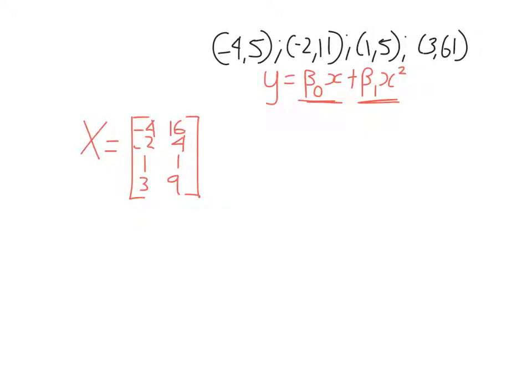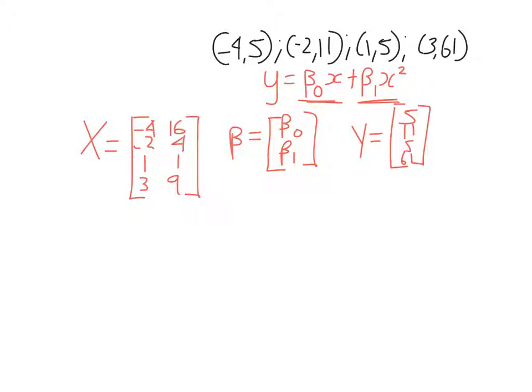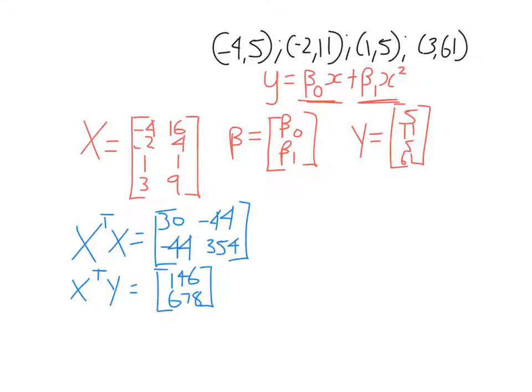So we've got our matrix X. Once again, beta is the thing we're trying to find. We're trying to find these two coefficients, beta 0 and beta 1, and Y will be the matrix of the Y values. So we're going to get a totally different answer this time, even though there are only two coefficients, beta 0 and beta 1. So we're not going to do anything differently than what we just did. The difference is in the setup of the X matrix there, but we're still solving X transpose X times beta equals X transpose Y. So I've gone through and done the calculations here.